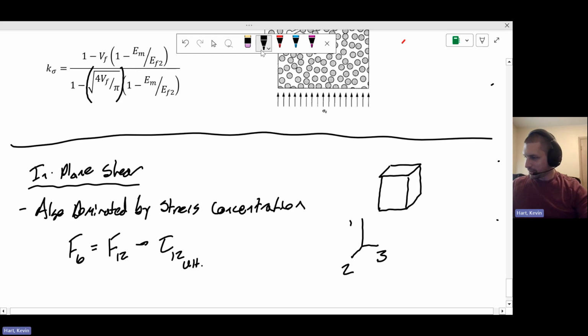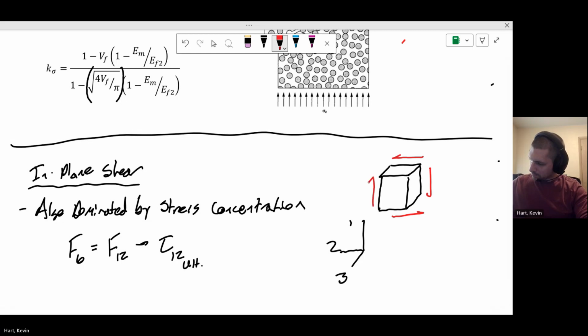Well, let's do it a little bit different. Let's change our coordinate system just a little. This will be 1, 2, and then 3 coming out this way, just so I can make the picture a little bit cleaner. The loading mode that you want to think about is like this sort of loading mode. This will be like a tau 1,2, like a shear 1,2. So you're kind of pinching this thing and trying to turn it into a rhombus, where this is your fibers running inside of this piece.